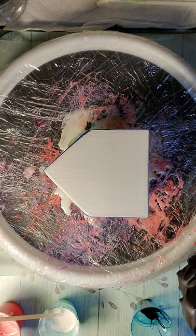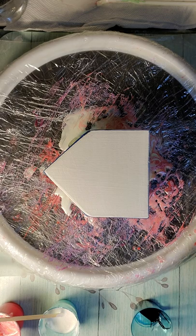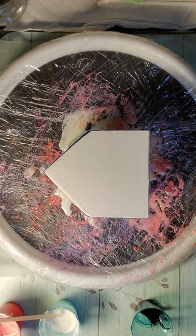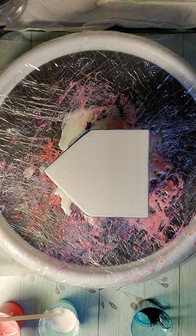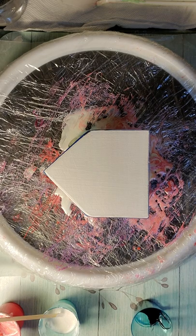Just a little. That was Mars Black, by the way. And this is by Arteza, I think it said, yeah, Arteza Light Ultramarine Blue. Oh yeah, not liking its consistency. Won't be going that direction. Give me a second.